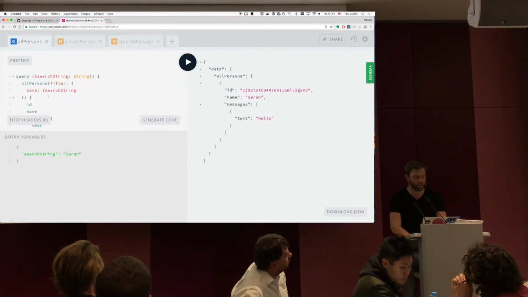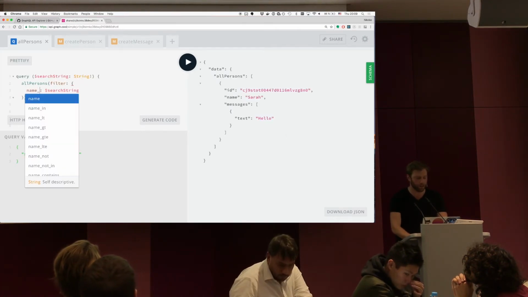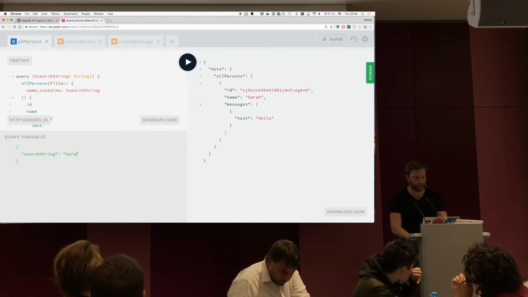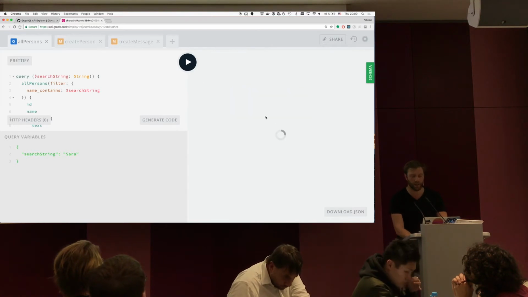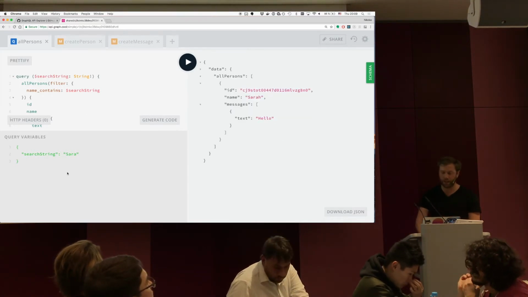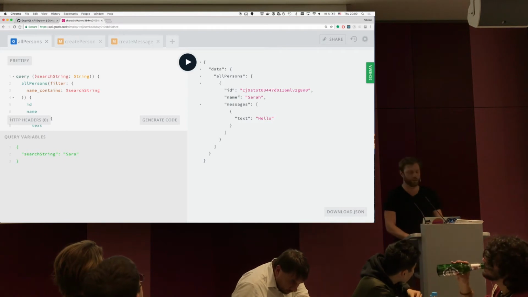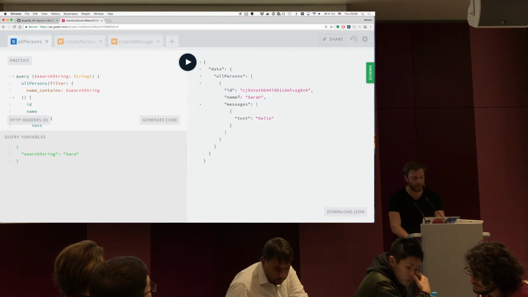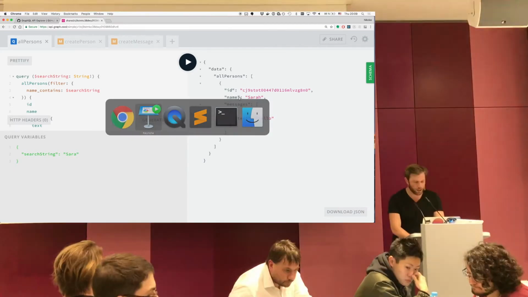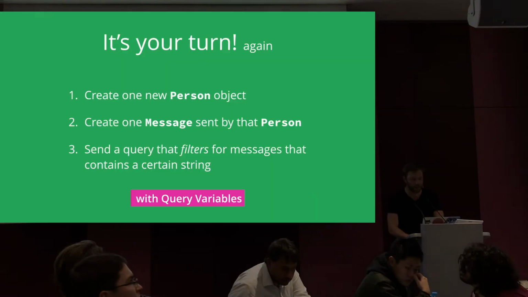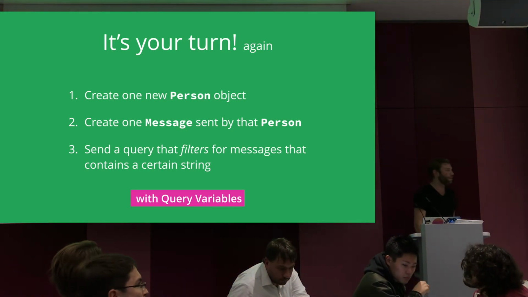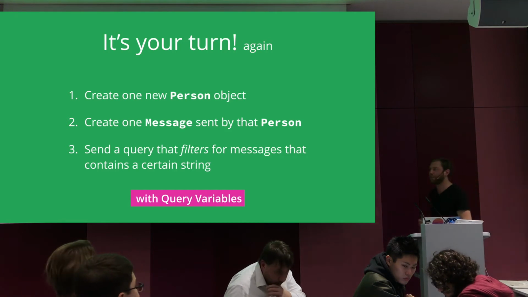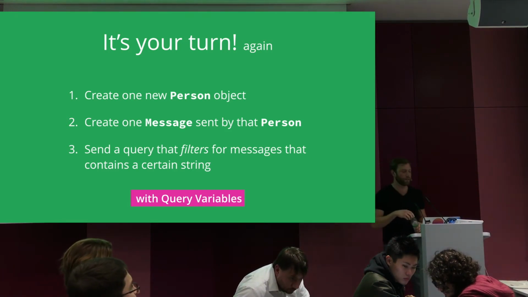And we can also filter for the name containing a string, and then if we go back and provide the wrong spelling of the name, it'll still be correct because Sarah without an H is included in Sarah with an H. All right, so this is how query variables work, and now you get some time to explore these as well with basically the same instructions as before, but this time you can try to use query variables, and we will take 10 to 15 minutes for you to work on these instructions.